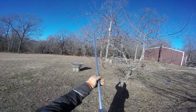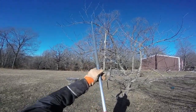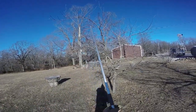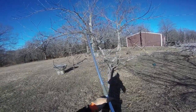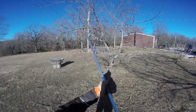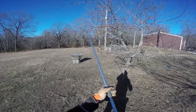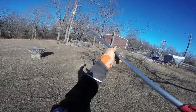This stuff, it's growing up. You can see here, we got all these branches growing up there straight. We're gonna cut that middle one out. This, we're gonna cut out. This looks like I can see a fruit bud there. Cutting that there. This thing is doing too much. Getting that one out. Too close. This thing, we don't want it growing up. We like it growing out. That is too many branches right here. So we'll pluck one out.